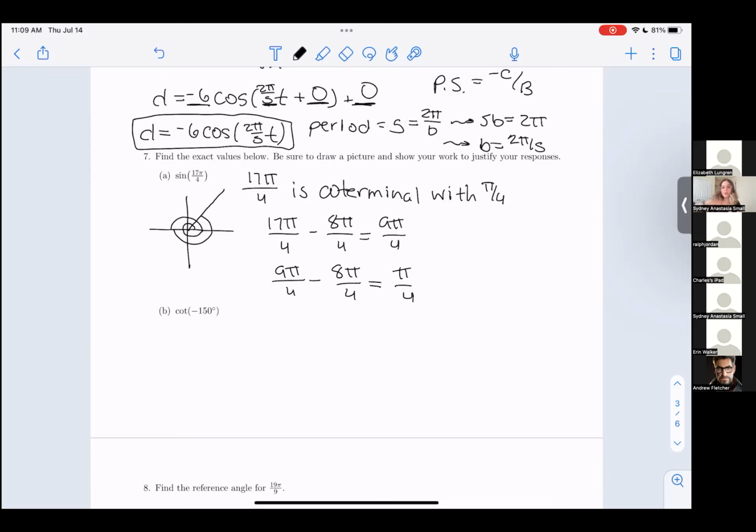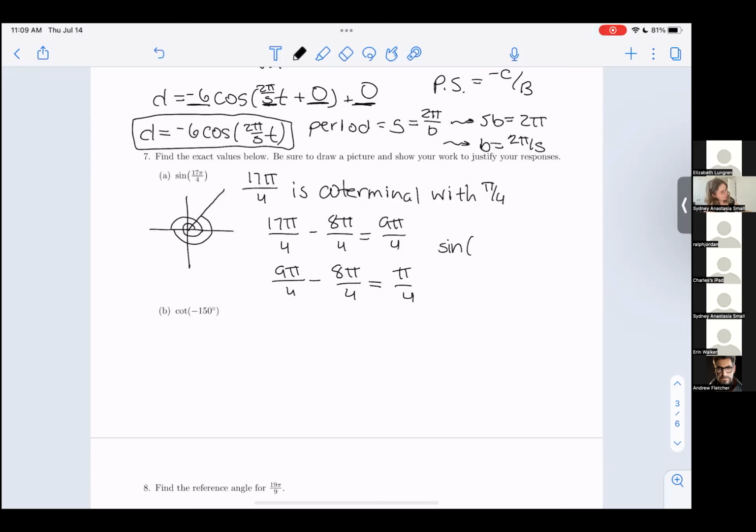So you can either just think about it as needing to add or subtract multiples of 2 pi until you get something on that unit circle. In other words, an angle between 0 and 2 pi, or you can think about, if you're a more visual learner, just walking along that circle in multiples of pi or pi over 2 or whatever you're comfortable with until you reach the angle.